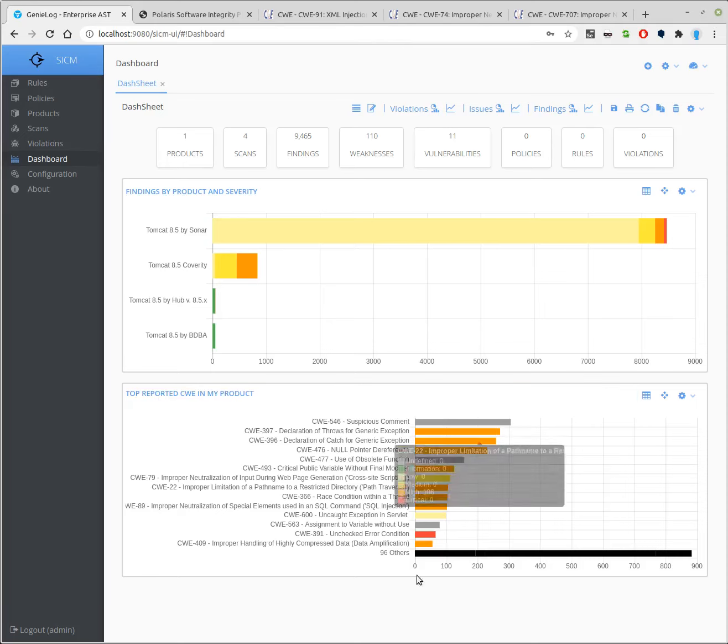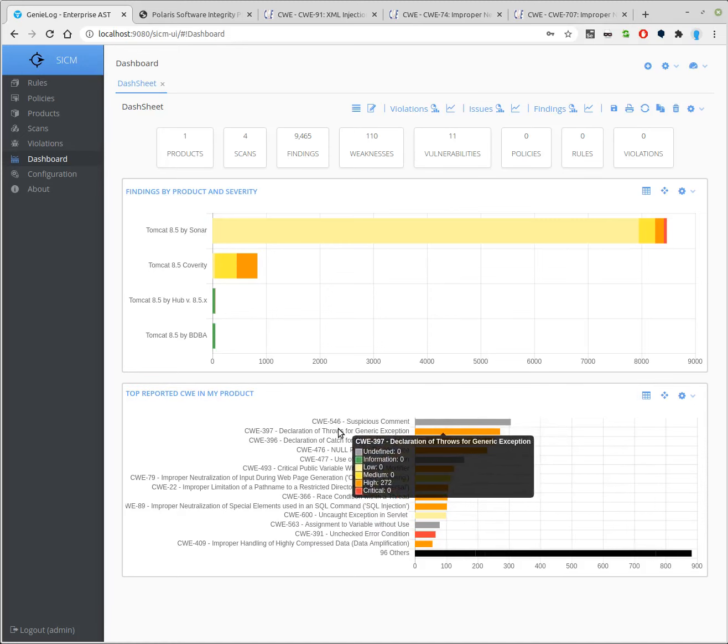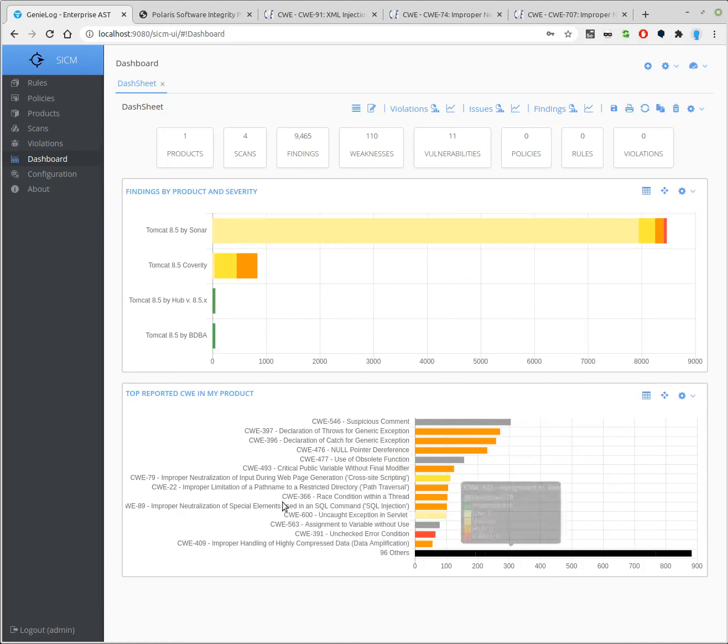Okay, so the most often reported CWE is the 746, suspicious comments. It's probably because Sonar is in the game. Okay, so that's not very interesting, that one.